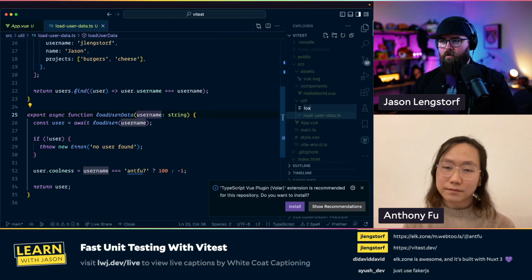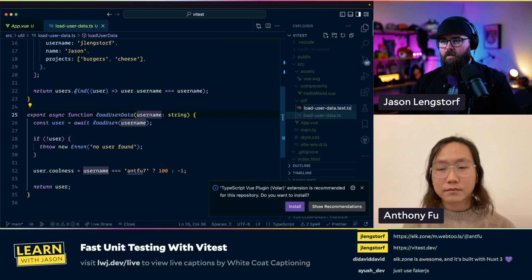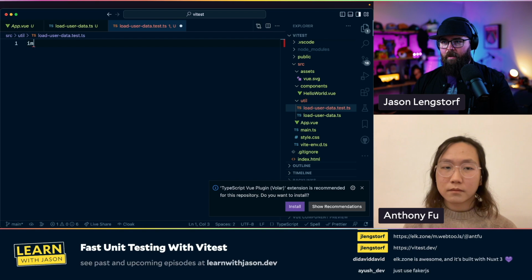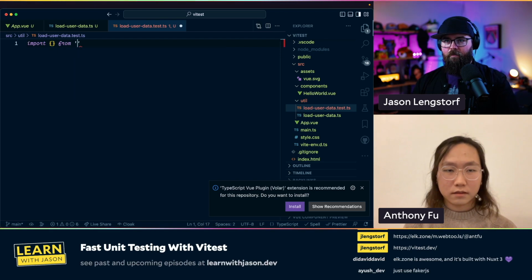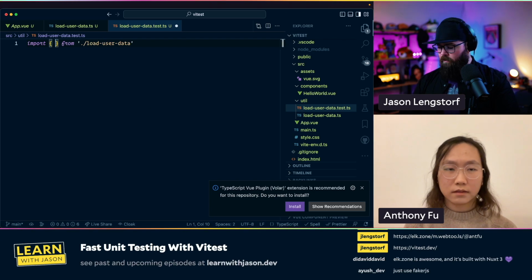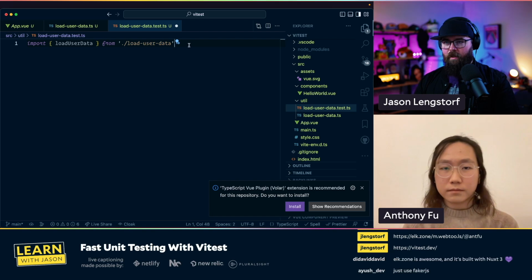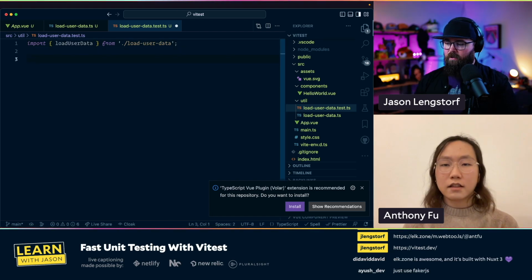Okay, so we would do a loadUserData.test.ts. And then I'm going to need my function here, my load user data. So we'll get that. And what else do I need? Do I have to import anything from Vitest, or is it magic, or how does it work?